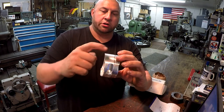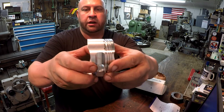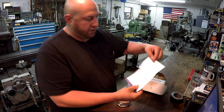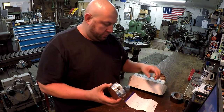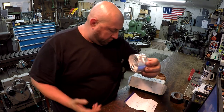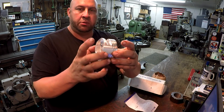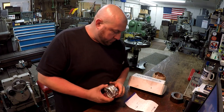On the piston skirts you can see a little bit of rubbing, assuming that's from him trying to fit them down in the cylinder. He's measured all four bores and I've got those dimensions. These four pistons need to be machined. The spec on the piston skirt — we've got to relieve approximately two to two and a half thousandths off the outer diameter of the skirt.